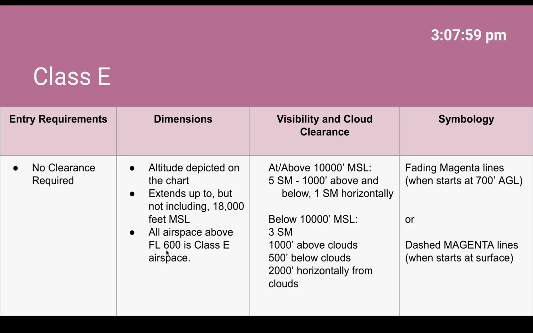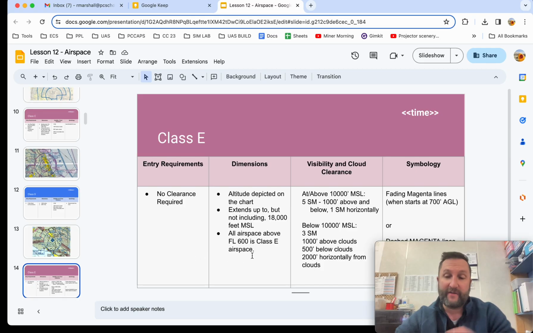And all airspace above flight level 600 is Class C airspace. I mentioned that earlier. I forgot to explain it. When you get to 18,000 feet, we stop saying 18,000 feet, 19,000 feet, 25,000 feet, and we start saying flight level. Like this is flight level 600. That means it's 60,000 feet. You add 2 zeros to it, and that's the number. We call them flight levels up there. And there's a reason for it. It's pretty technical. We can talk about it in class if you want to.